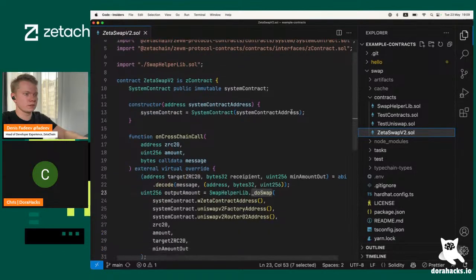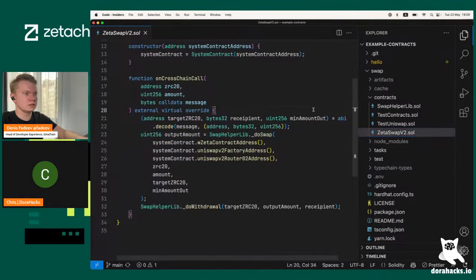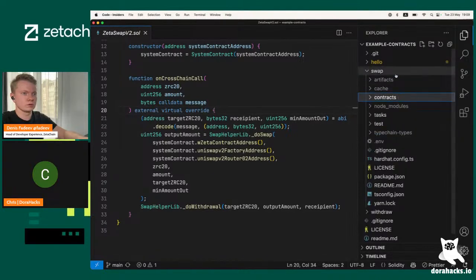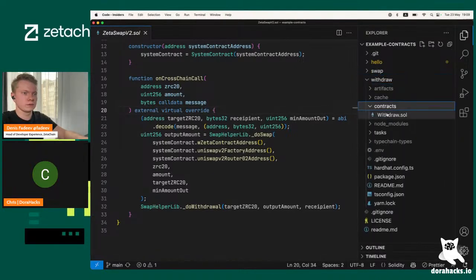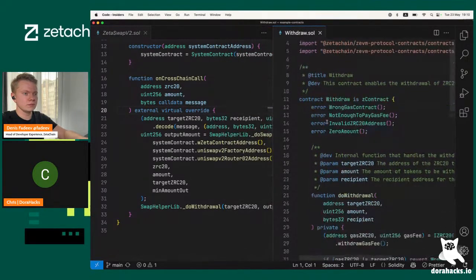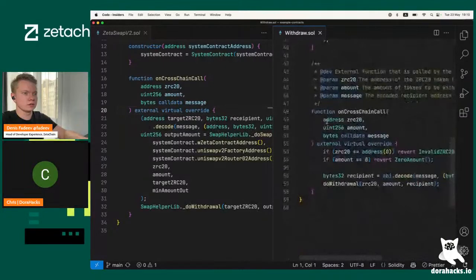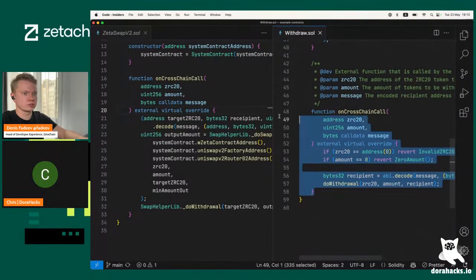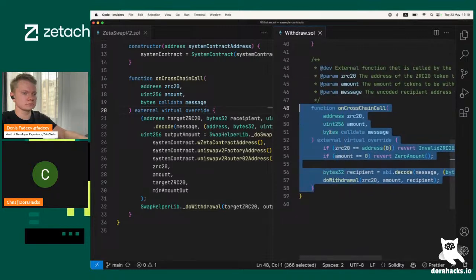So as we seen in the past workshop with the withdraw tutorial, let's put them side by side to compare. So the withdraw tutorial we implemented on cross-chain call. This is the only function you need to implement for a contract to be considered Omnichain contract.